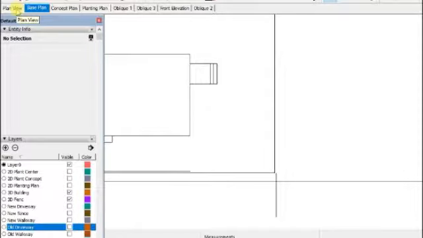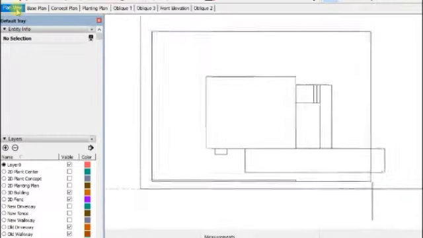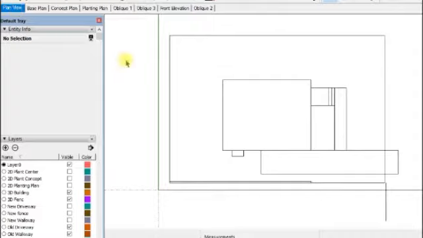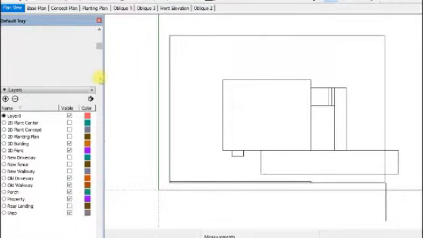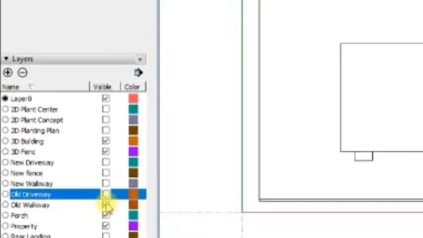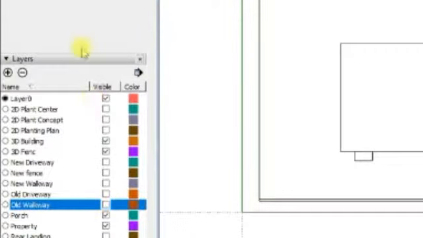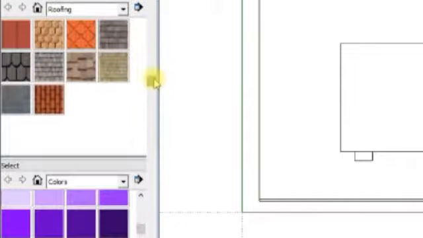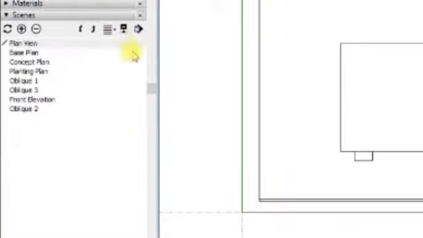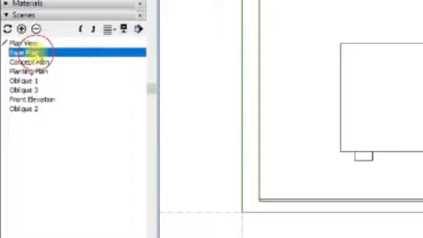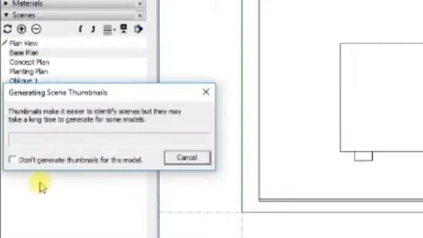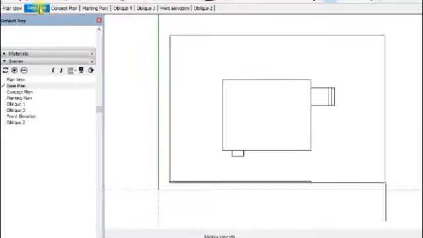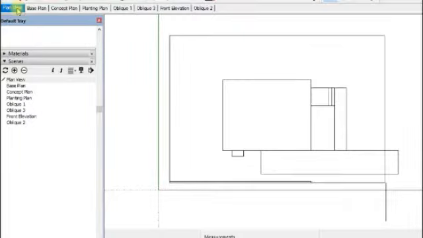but I still have to update my base plan. So here's how we're going to do it. I'm going to go to this scene that looks pretty good. I'm going to turn off the layers, old driveway and old walkway, and I'm going to say in my scenes, let's do this, my base plan scene, I'm going to update it now. And it's in exactly the same position as the other one was. Update. So it doesn't matter which one of these I pick on, I just get different stuff.